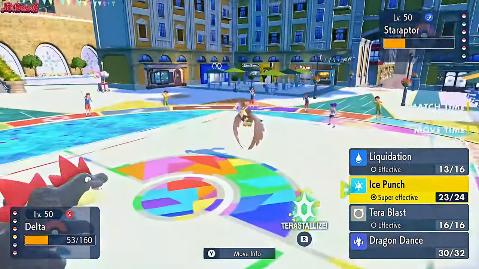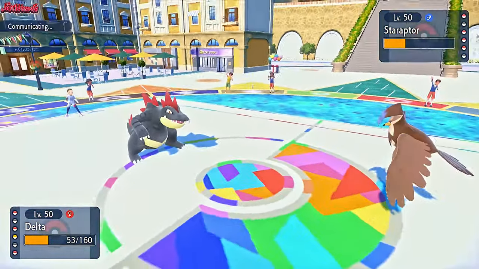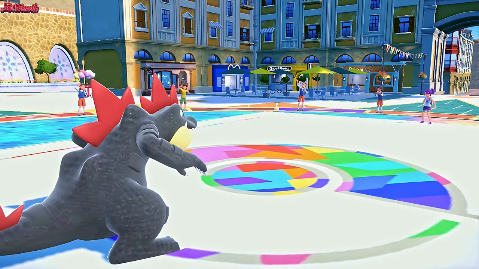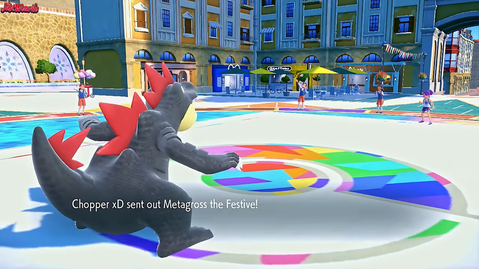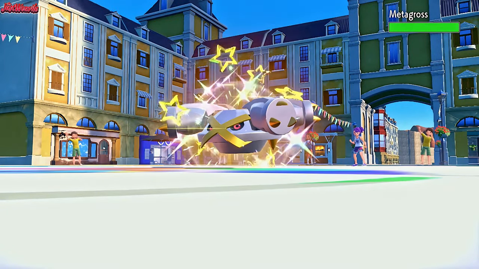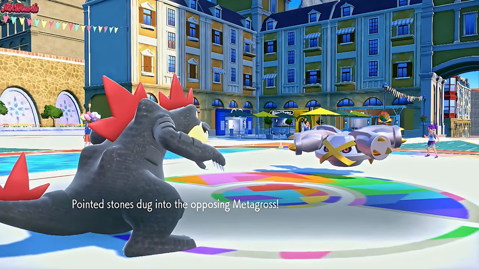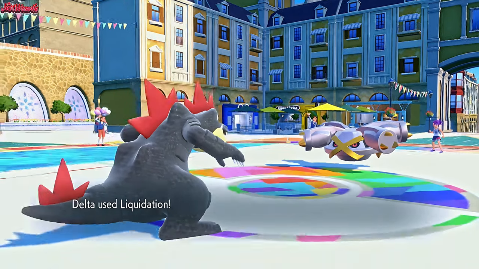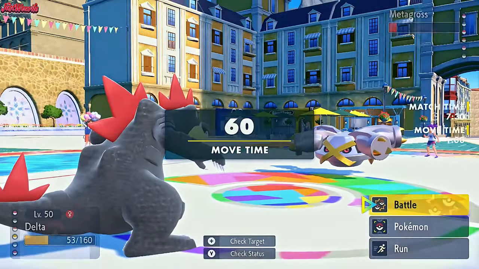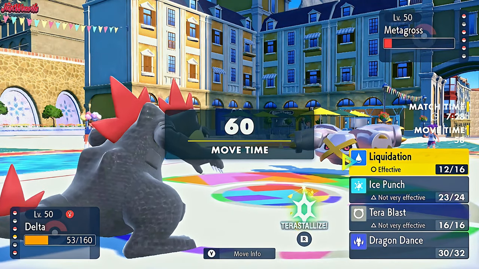I'm just going to go for a Liquidation. I don't see any reason not to. So they withdraw the Staraptor. So they're trying to intimidate around, which is fair enough. What are they going to go into? Metagross. That's the good option. It's floating. Look at that. It's because Staraptor was flying beforehand. Apparently, that's why this does the animation. So we go for a Liquidation. It's going to nearly take out the Metagross from full at only plus one.